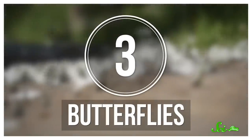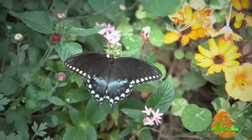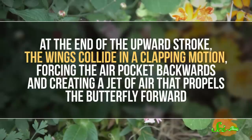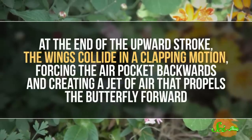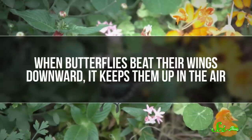Another creature inspiring scientists to build more efficient flying machines is one you have heard of — and you do know that it flies — the butterfly. This is a little weird, because while butterflies are lovely to watch when they're fluttering around your garden, no one would ever call them speed demons. However, researchers at Lund University in Sweden recently worked out that butterflies are actually extremely efficient fliers — and it's all thanks to their large, flexible wings. The researchers put the butterflies in a wind tunnel to more easily study how they flew. They found that as the insects lift their wings, the wings bend and cup, creating an air-filled pocket between them. At the end of the upward stroke, the wings collide in a clapping motion, forcing the air pocket backwards and creating a jet of air that propels the butterfly forward. And then when butterflies beat their wings downward, it keeps them up in the air.